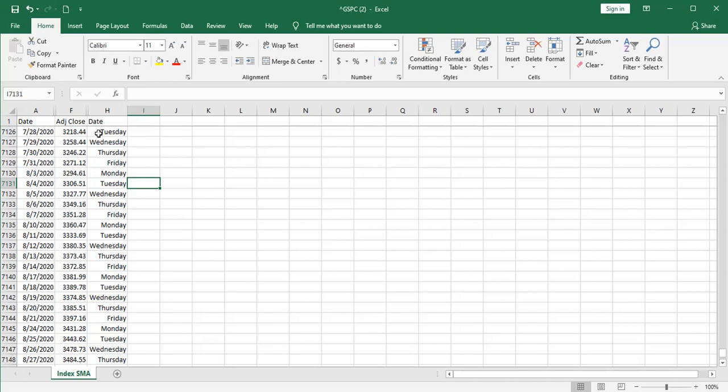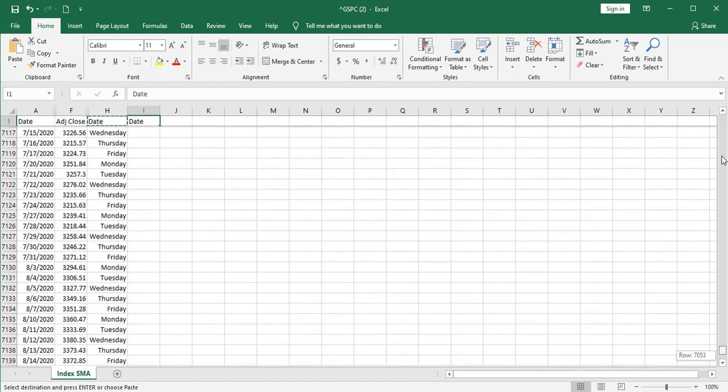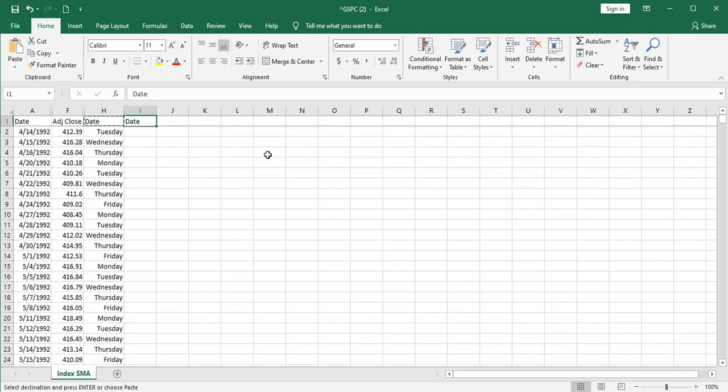So here's my plan. I'm going to make another date column. This date column is going to include all dates, whether they be Saturdays, Sundays, or any other day when the stock market's closed. I'm going to change this temporarily to a general format. I'm going to see that this first date at the top of my list is 33,708. The next day would be 33,709. And I'm going to autofill this down.